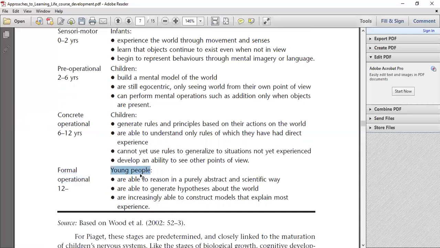For example, you are at the formal operational stage, so you can read a lot of information, you can sit for a longer period of time, you can read more pages, you can process lots of information, abstract information. That is an important concept here: abstract information in a scientific way, in a sequential logical way. And at each stage, the time that you spend learning something varies.